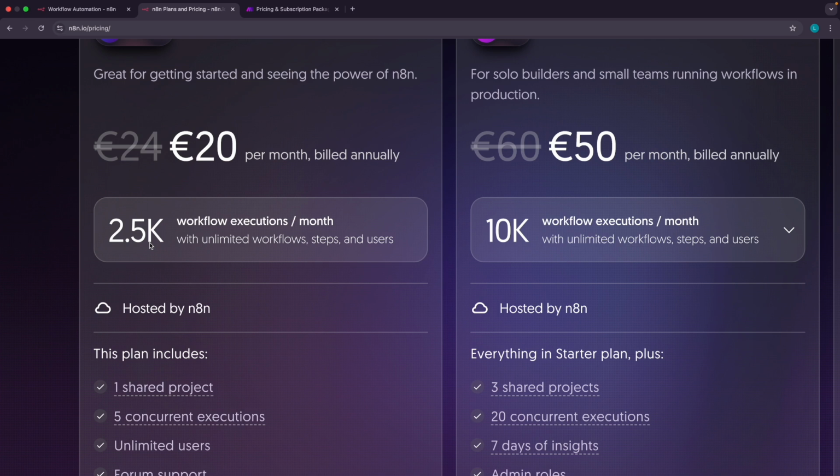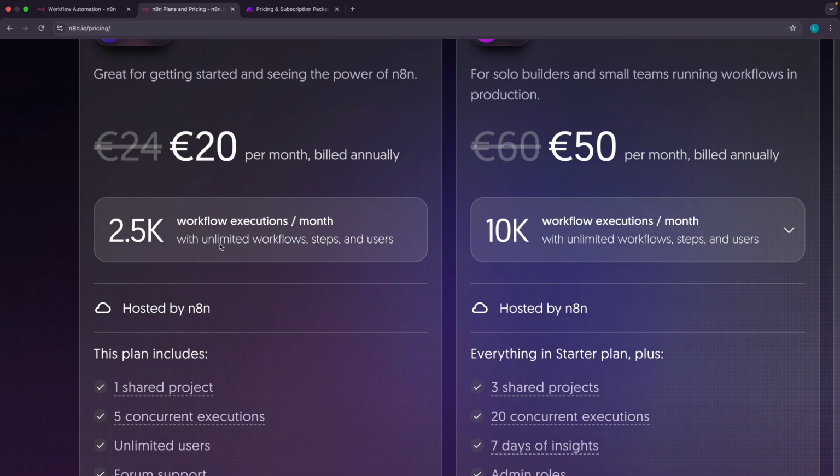Similarly, the $20 per month plan will allow you approximately 2.5 thousand executions. That means automation from start to end is allowed up to 2500, approximately. That is the workflow executions per month.